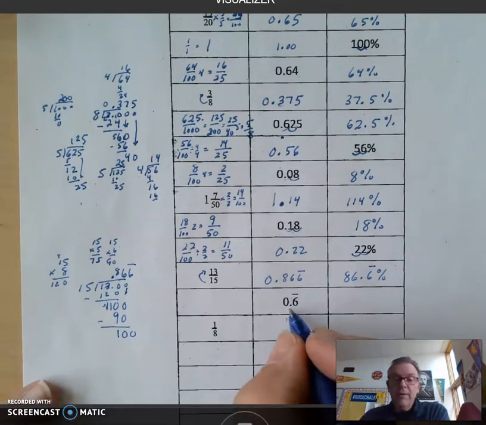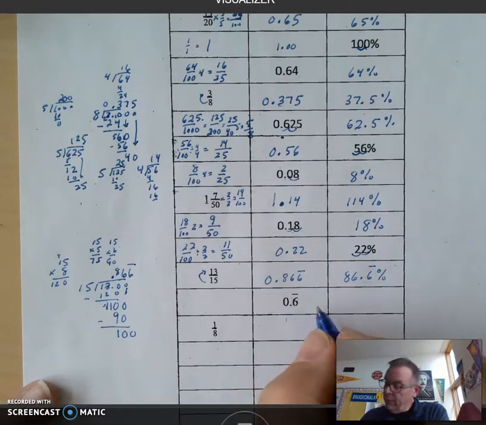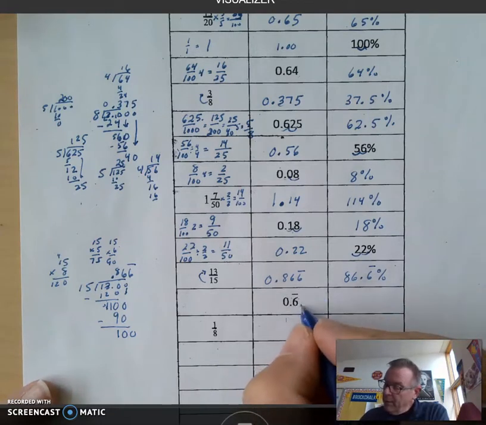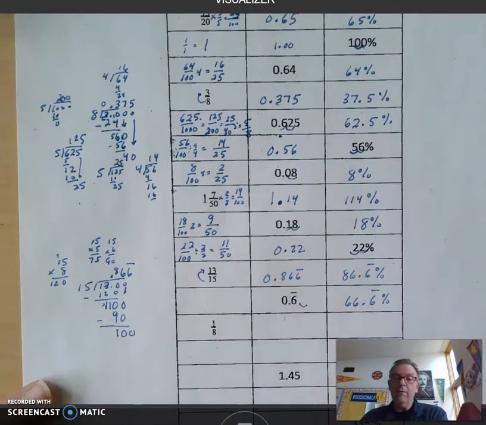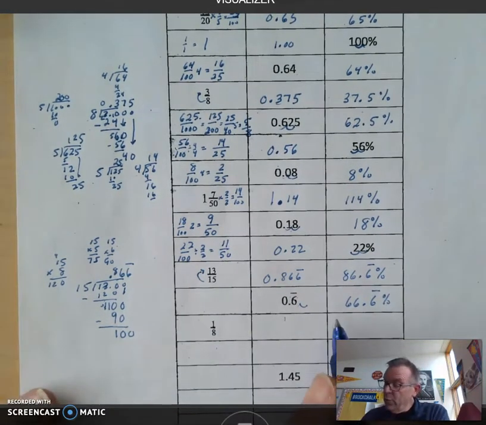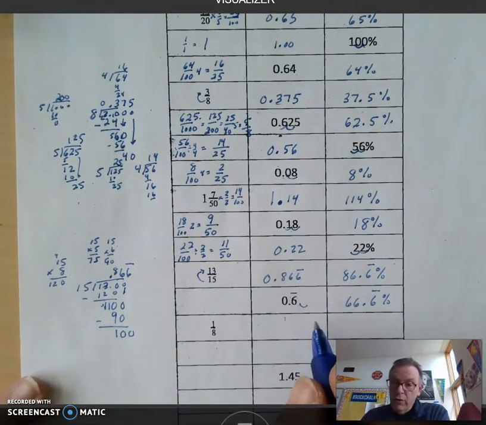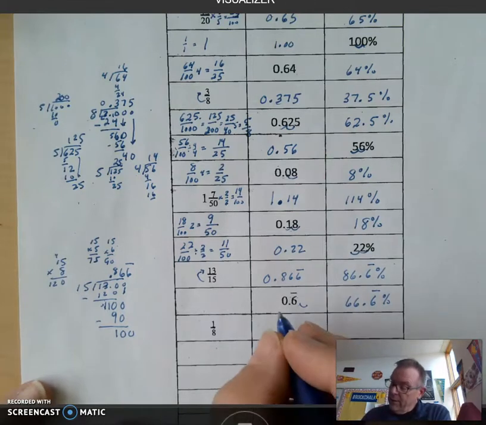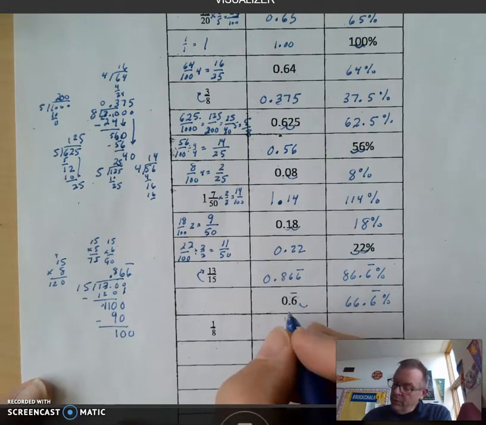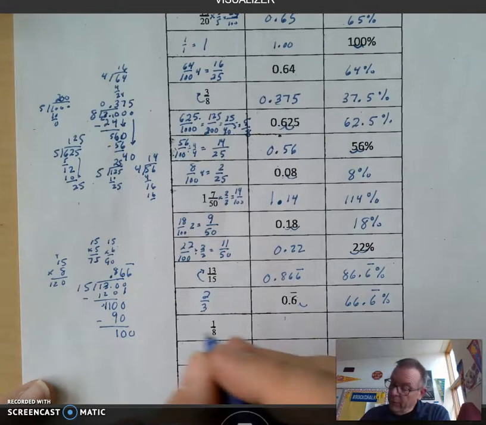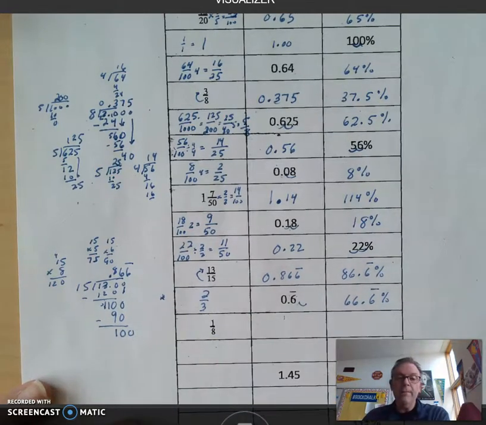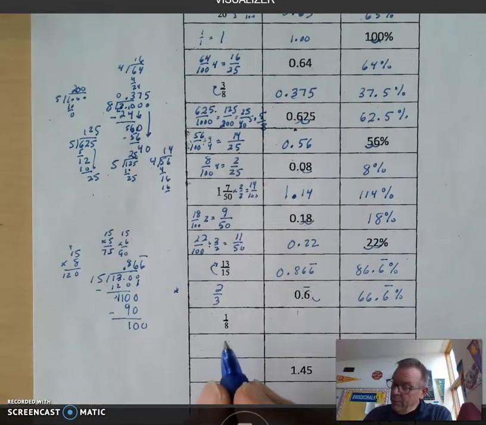Same thing here. If it's sixes with a bar, it means it's going to be sixes forever. Multiply it by 100. Move it over 2. 66.6% with a bar over it. Now this is one that we really should know. So I would call it a benchmark because you're going to see it a lot. So 66 hundredths is going to reduce. This one is 2/3. You might even put a little star by that one because you are definitely going to see it again.